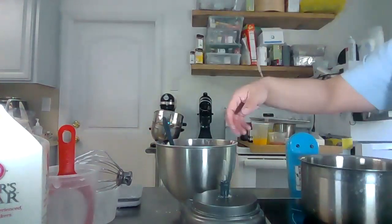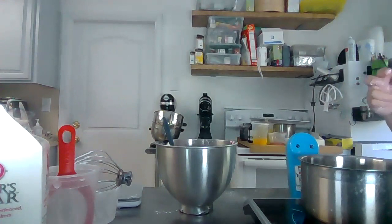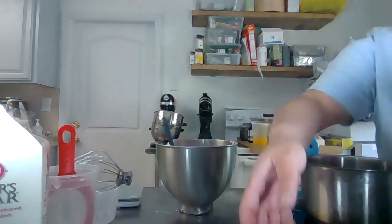There was another message from Jen, how to flavor the shell, which we kind of just talked about. We were talking about how it's best to use powdered flavors, freeze-dried things like that, because if you use an extract or something that's too liquidy, it'll affect the meringue. Exactly. I only use it for one thing, mainly because I'm flavoring ube, and I use such a small amount that it wouldn't affect it as much, because it would be the same amount as the food dye that I'm using. So at what point in the process would you add the flavoring? I do it when I'm adding the powder, so when I'm adding the almond flour and the powdered sugar.